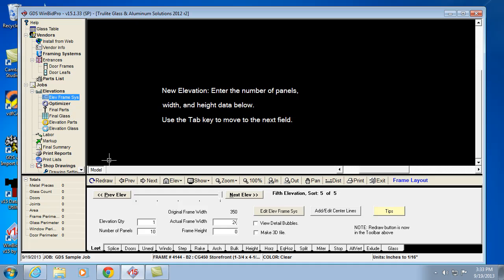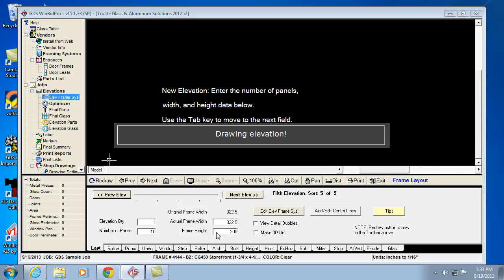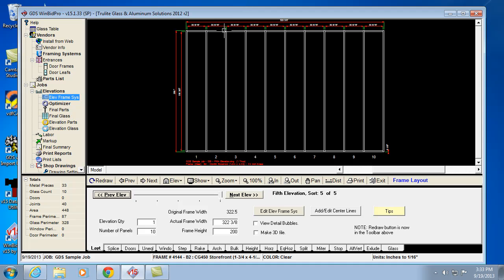I'll put a foot mark, and then inches, 10.5. That's our width, and it's 200 inches tall. So it's going to draw that opening for us.